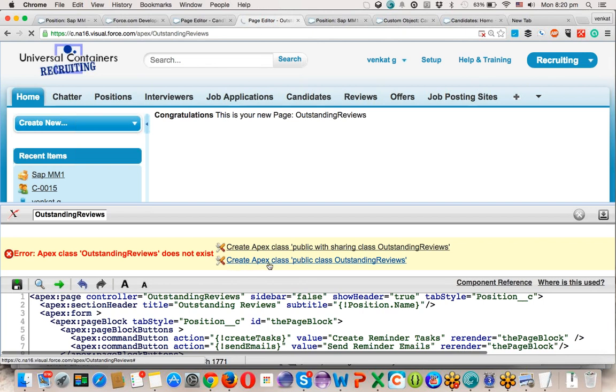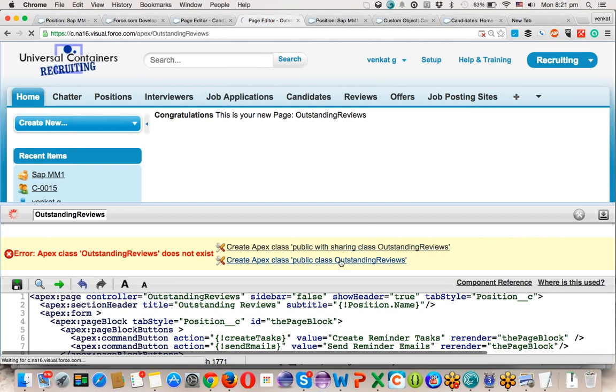That is the reason it's asking me to create a public class with sharing class outstanding reviews. So you know why we are using with sharing. With sharing always applies the sharing rules of the current logged in user.